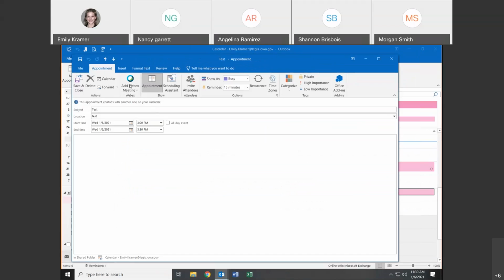And then this one is new this year, Add WebEx Meeting. As you know, with coronavirus, we have to include virtual options now for all of our trainings, all of our meetings, et cetera. We already have a way that this is going to be implemented and integrated with CS for you. But this is how you can create a virtual component. So just like I did for today's training, I scheduled the training, and then I came up here before I was finished, and I clicked Add WebEx Meeting.